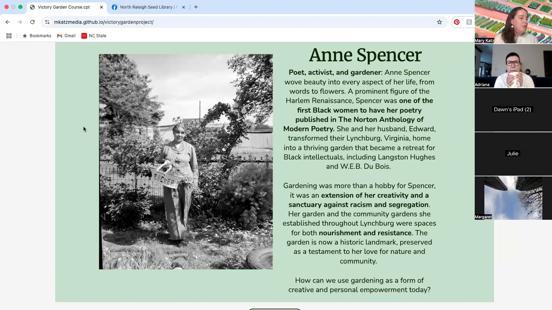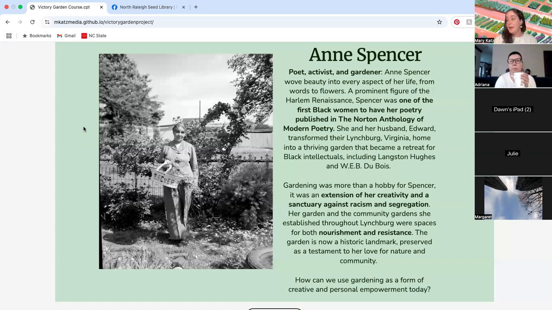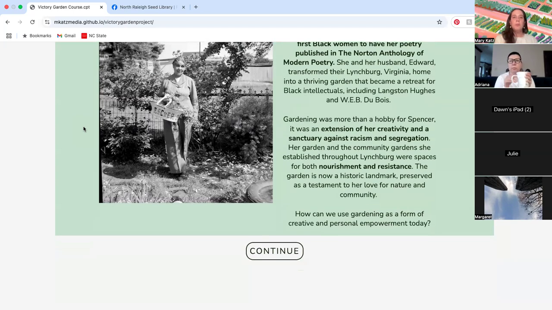What I love about the women that I ended up choosing for these different sections is how each of them has their own main purpose for the most part. And then gardening or food production or sustainability becomes a part of that, right? And we know that we're a lot more than just the one thing that we do. So I think it's really cool if you look through these different women to see not only their impacts on society and how different those impacts were, but you can see the strands of how gardening played into their work.